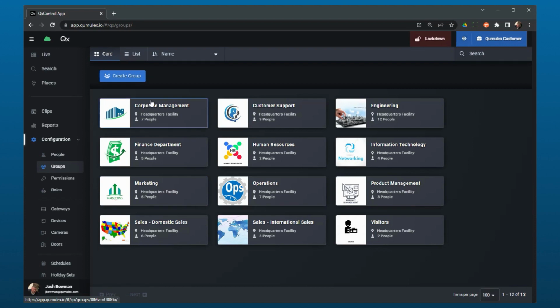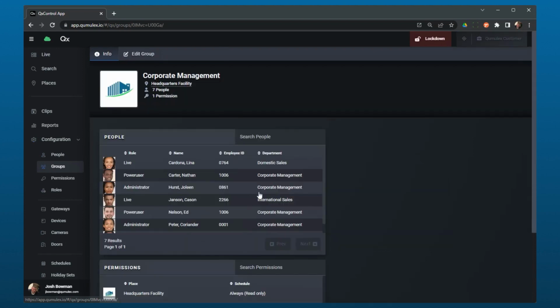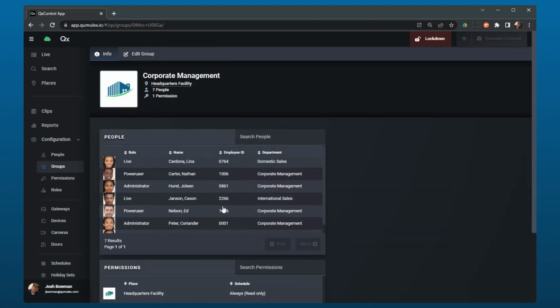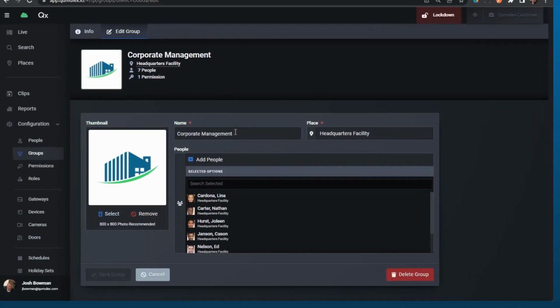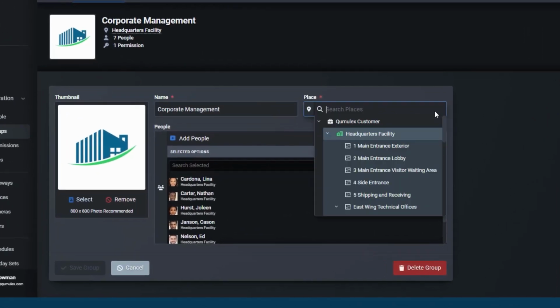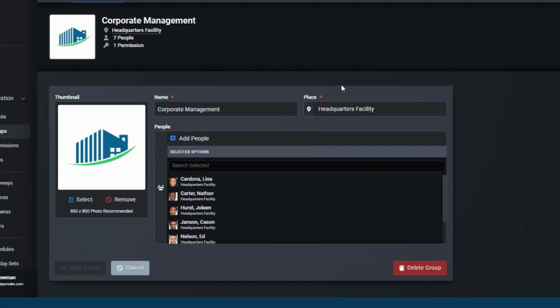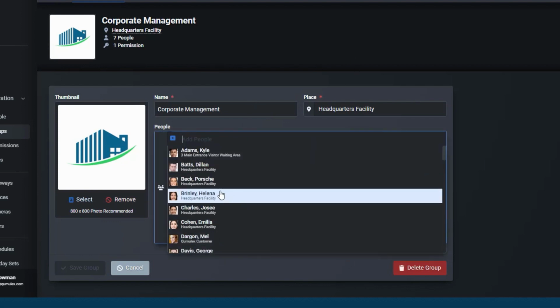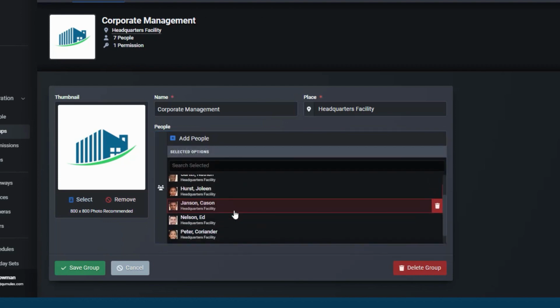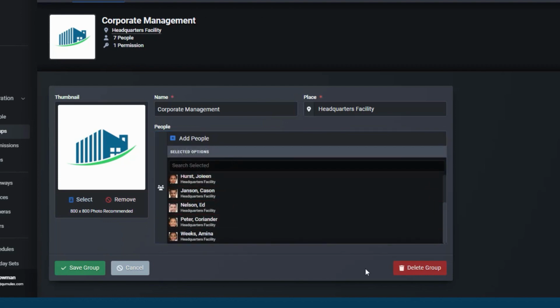Moving on to groups, there are a few things we can do here in terms of managing a group. If we go to the Edit Group page, we can change the name. We can change the scope, meaning where in the hierarchy this group is available. We could also add additional people that may not be in the group, but we would like to have them there now. And we can also delete the group if it is no longer needed.